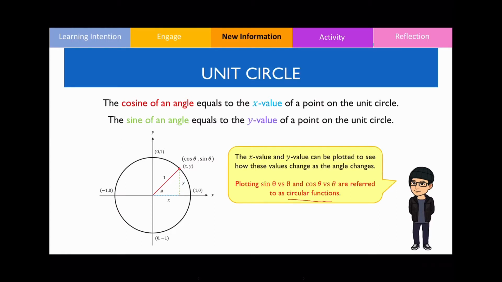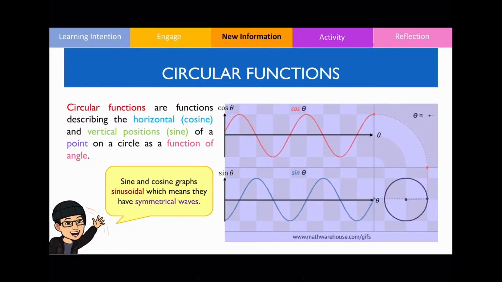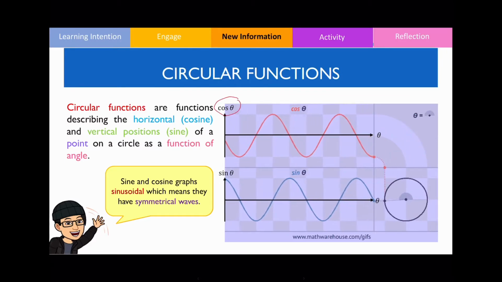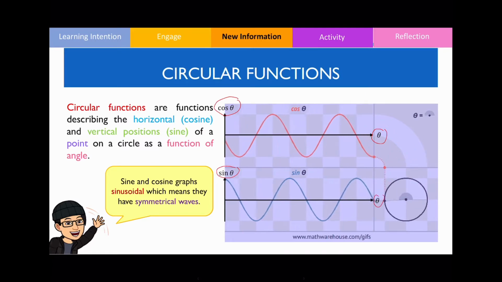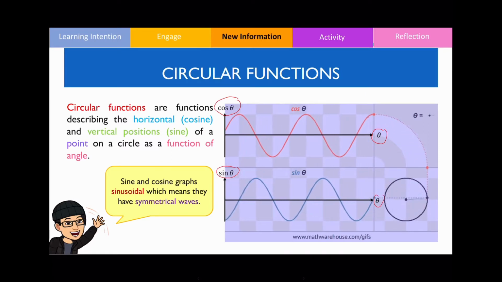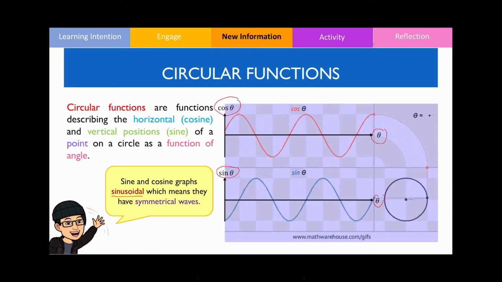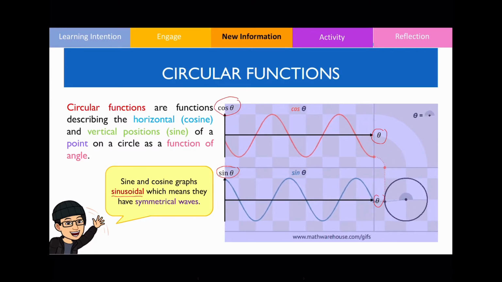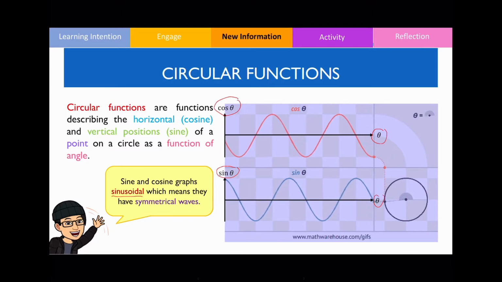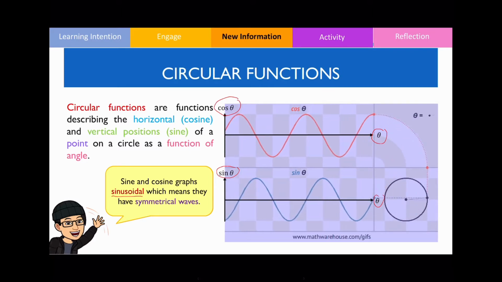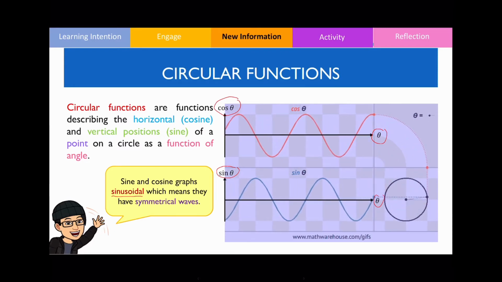So over to the next slide, this is what the graphs of circular functions will look like. If you were graphing cos theta versus theta, or sine theta versus theta, you're going to be producing these waves, and these waves are referred to as sinusoidal. That's just a technical word that describes the symmetrical wave or the symmetrical graphs that are produced by cos theta as well as sine theta. We'll talk about what the graph of tan theta looks like in future lessons, because that's a bit harder and it doesn't follow this wave-like pattern.